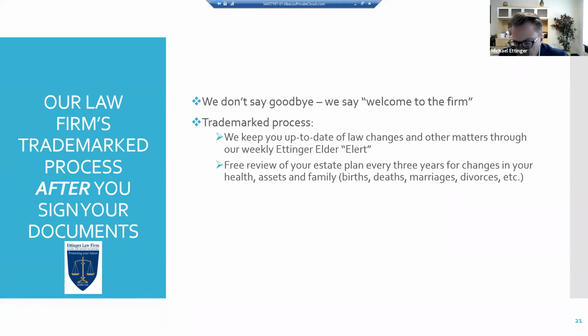People come in after 3 years, not too many people need a change, but we reestablish the relationship, catch up with you. It's social. There's a real social aspect to being an estate planning lawyer. And we're renewing the acquaintance, we're building the relationship. After 6 years, naturally, more people need a change. But the reason we do it is statistically, it's been shown that very few people can get past 9 or 12 years without needing a major change.